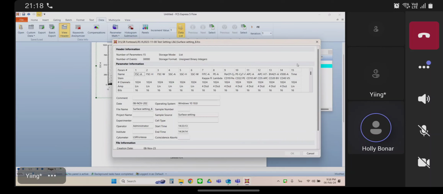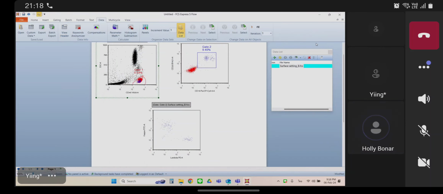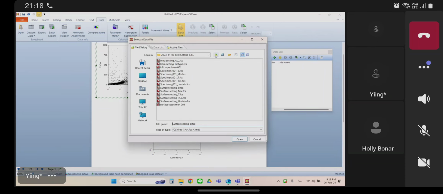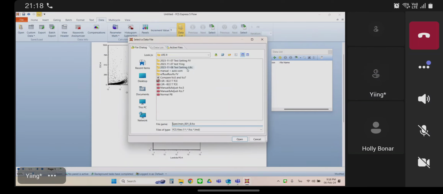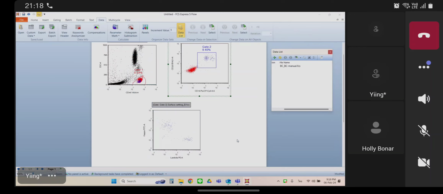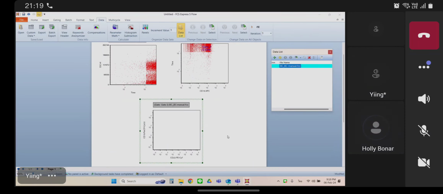So let's cancel that and go back to that other patient that you showed where it didn't work. Okay, so let's click on that plot and go back up to view header again.